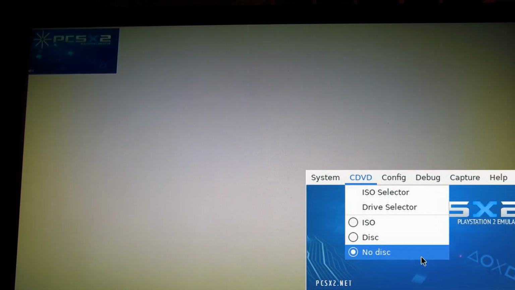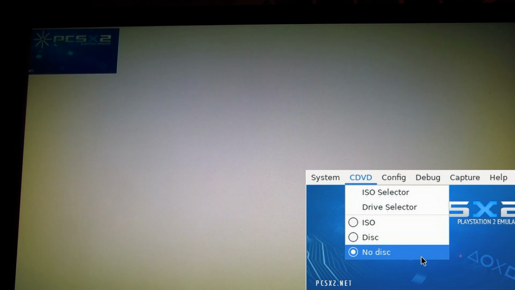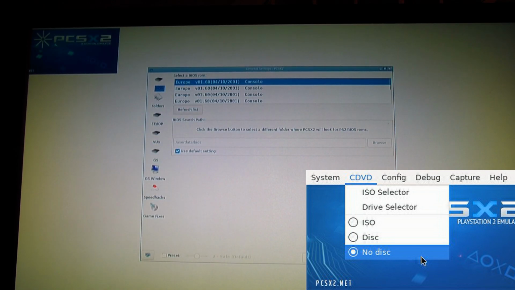On the top left, you have something called systems. On the next one, it's called CDVD. Sorry you can't see that because my monitor is not in sync. So you could select ISO, disk, and no disk. Just leave it at ISO. If you want to use a disk, you could use a disk. For config, you can go to general settings and you get that.